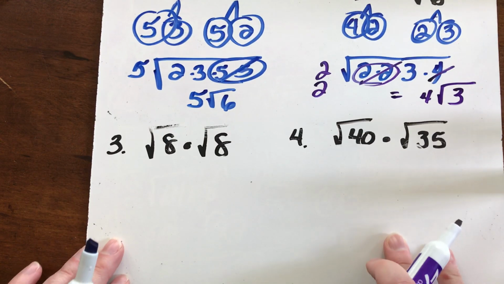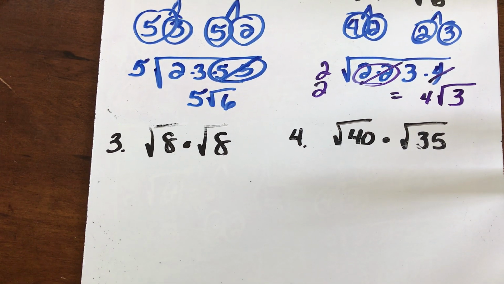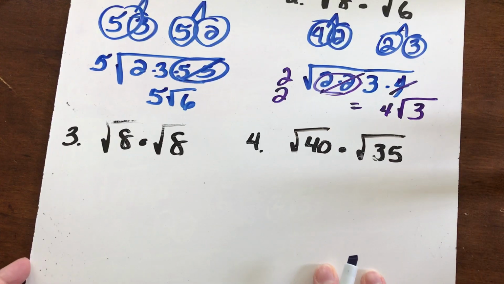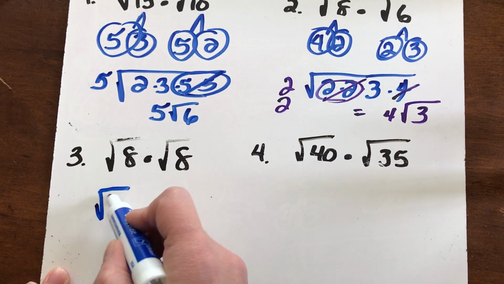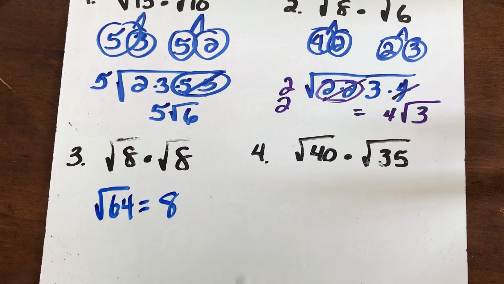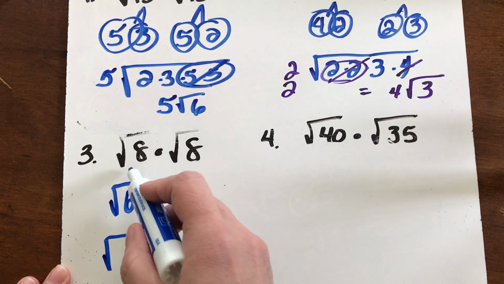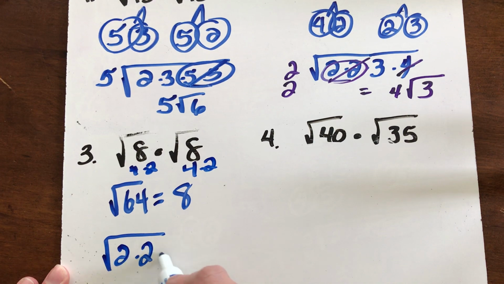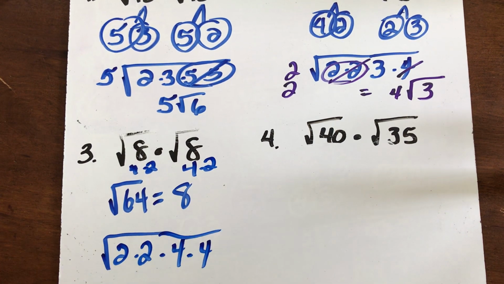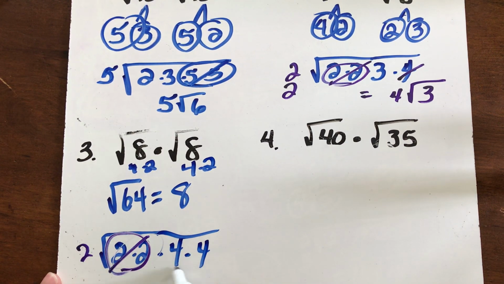All right, let's look at 2 more. All right, 8 times 8. Ooh, big hint, light bulb. When they're the same number, the radicand is the same number, just multiply it together. Because what happens when you multiply 8 times 8 and you get 64, what do you get? 8. I could break that down to 4 and 2, and this would be 4 and 2. So I'd have 2 times 2 times 4 times 4. Oops, squiggly. And then that is a pair, so I'd pull out a 2. That's a pair, I'd pull out a 4. 2 times 4 is 8.